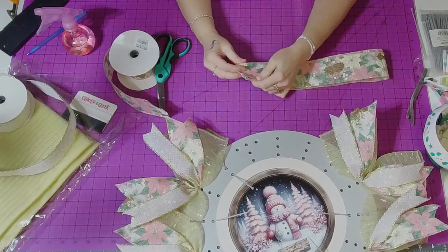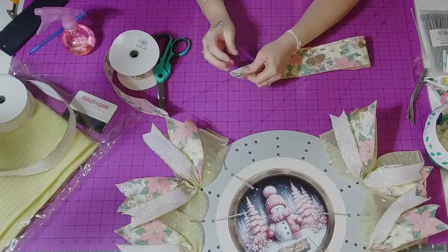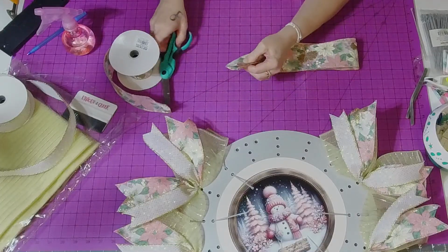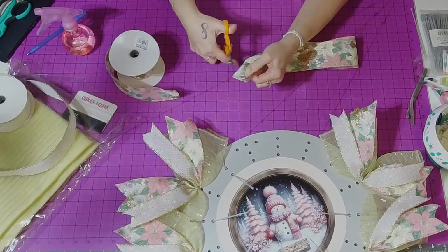Now I'm going to dovetail this, which is just, I'm just going to fold it in half lengthwise, like that. And that folded edge, I'm going to cut from the folded edge to the outside corner.